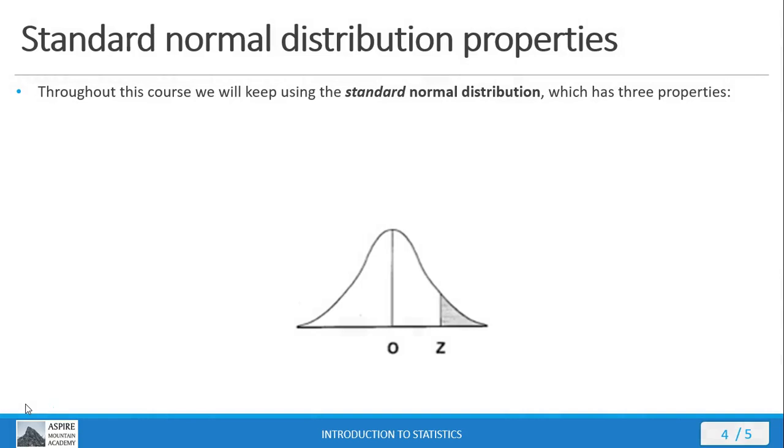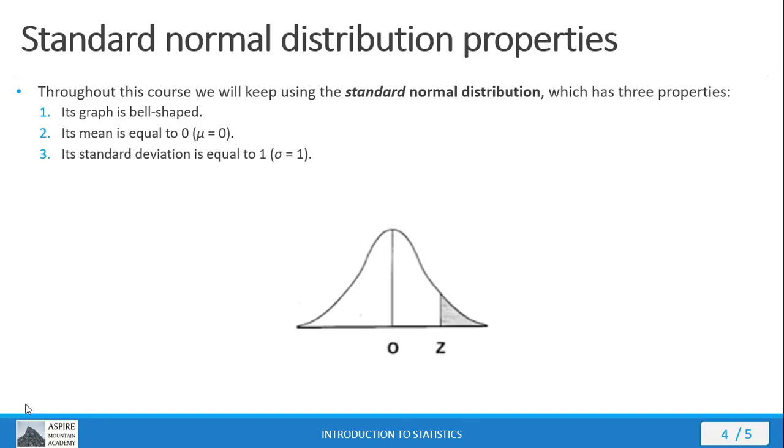So throughout this course, in future mini lectures, we're going to keep coming back to this standard normal distribution. Okay? 3 main properties to the standard normal distribution. We have that bell-shaped density curve. So the graph is going to look like that standard bell shape that's symmetrical on either side of that central axis. The mean value will be equal to 0, and the standard deviation will be equal to 1. So when you have a normal distribution, you're going to have the bell shape to the curve. But if you also have the mean value equal to 0 and the standard deviation equal to 1, you're going to have the particular brand of normal distribution that we call the standard normal distribution.